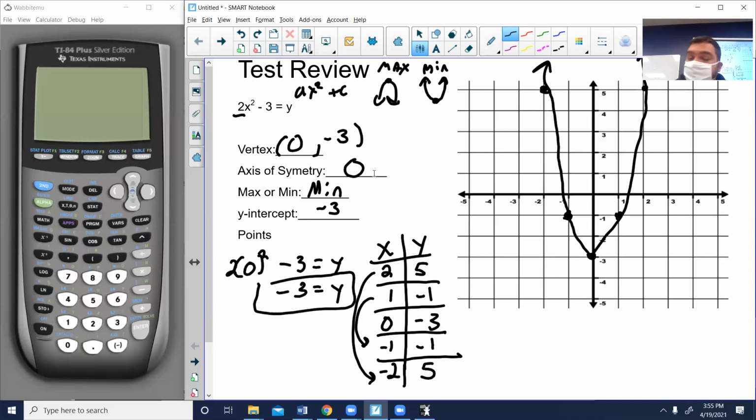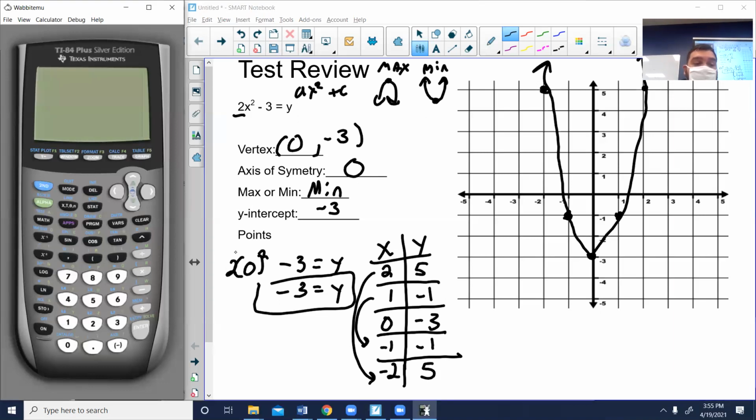Yes. Okay. And when the vertex is 0, when the X squared is like a 0, then it means it's always gonna be on the y-axis. Yeah, there's a lot of different methods. X equals 0 means it's on the y-axis.